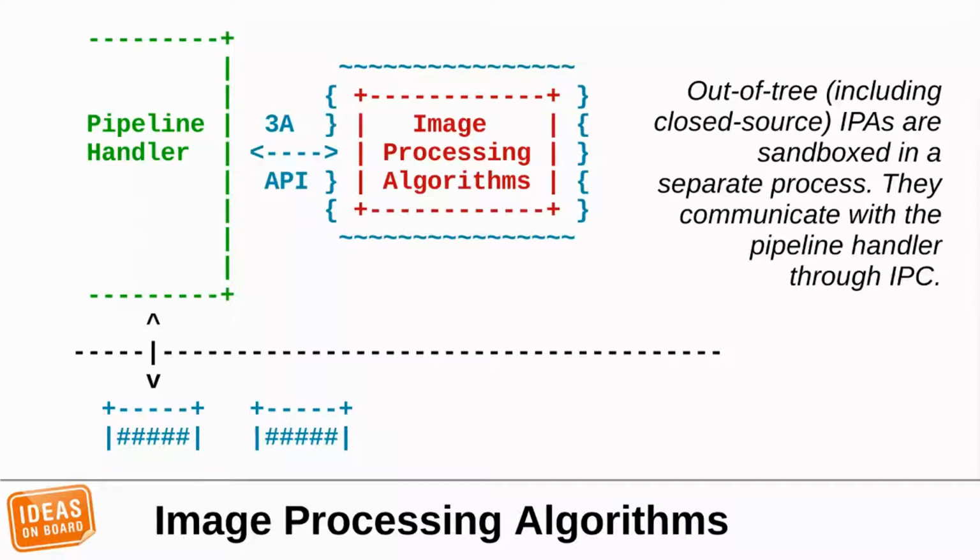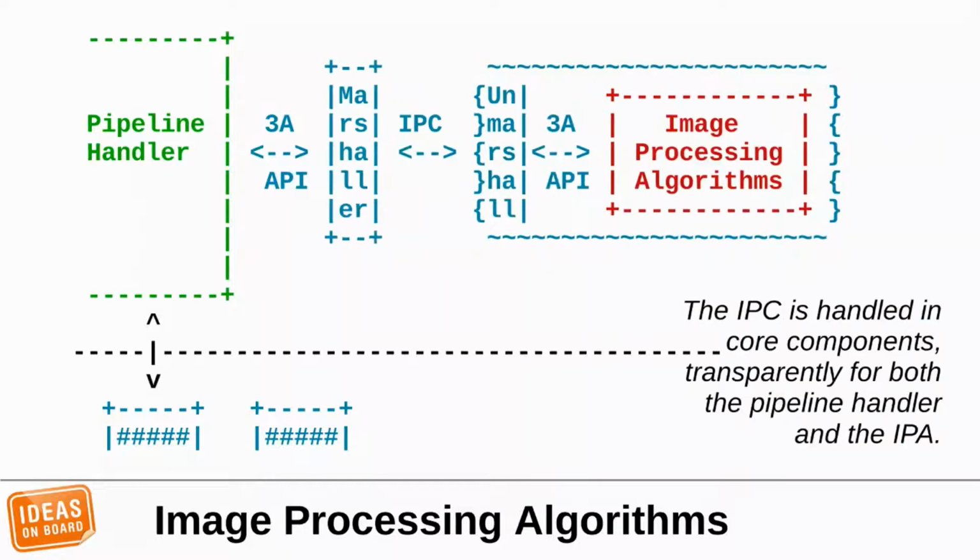We do load those modules, the ones that are inside the libcamera source tree and that's open source, can be loaded without being sandboxed in a separate process. But for the other ones, we have an IPC mechanism that is transparent for both the IPA module and the pipeline handler that handles the communication with that external process.